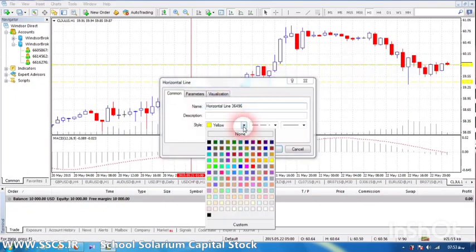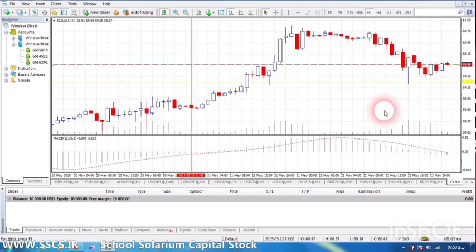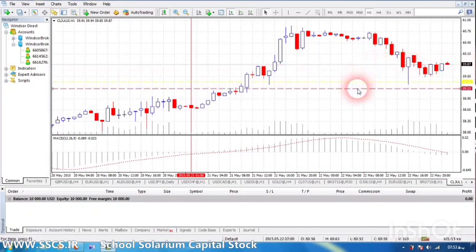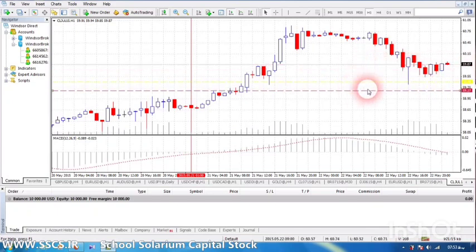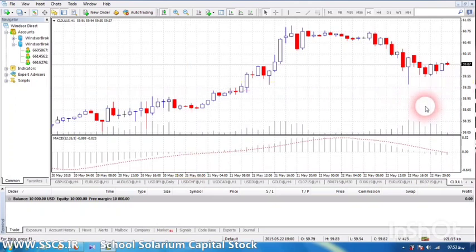Let me change the color. So based on this line, I can see where the price is, and I can use it for my trading, or I can predict that, for example, when the price reaches here, it's going to retrace.